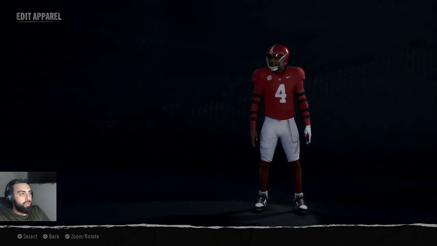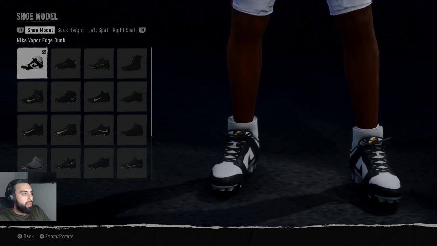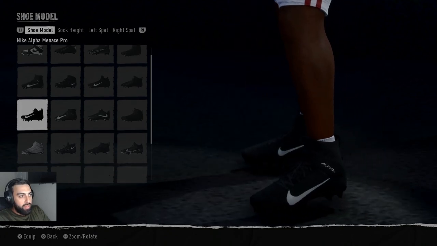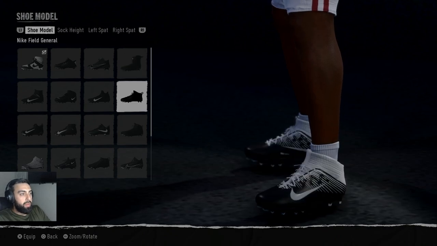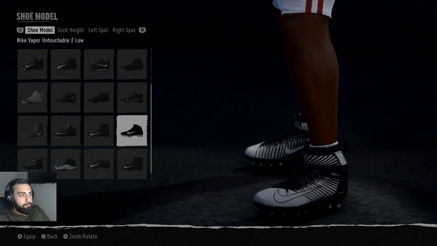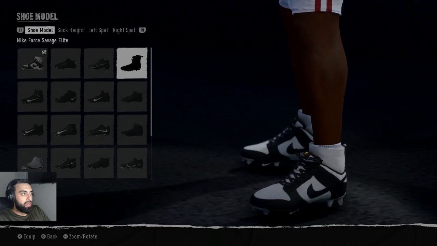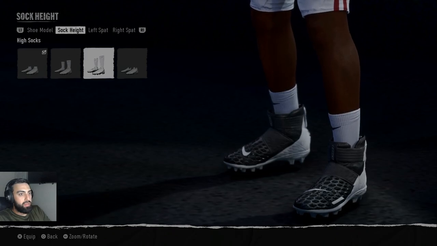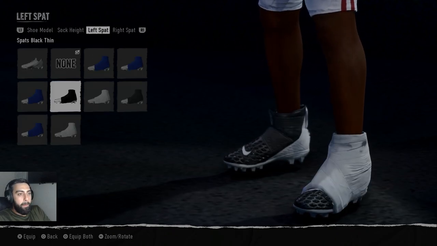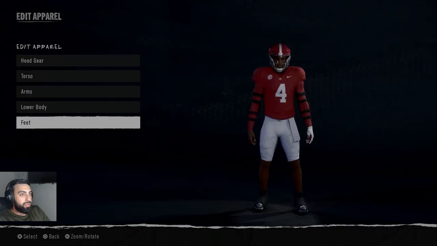And then you have the feet. So we go with the shoe model, the sock height, and then we'll get to the later options, left spat, right spat, see exactly what that is. But it looks like we have a lot of shoe options here, guys. Fair amount, okay? And they're pretty much all Nike. Yeah, it's all Nike. So the sock height. So that's it for apparel.